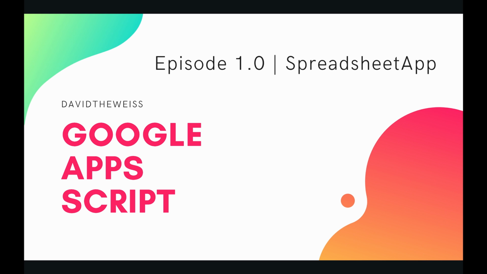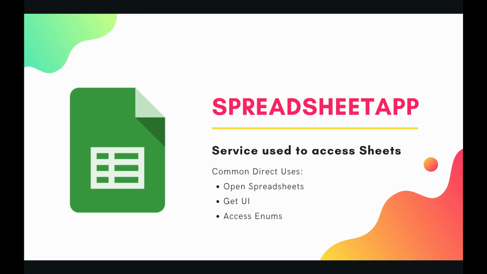This is the start of a new playlist, which is going to be describing the spreadsheet service that Google Apps Script provides. The service that is used to access sheets is the Spreadsheet app, which is kind of like a wrapper of the Sheets API, which Google has created. Basically, what that means is that it doesn't include everything that the Sheets API includes, but in my experience with it, it includes probably 99% of the stuff that you're going to have to use. So it is commonly used. I use this all the time.